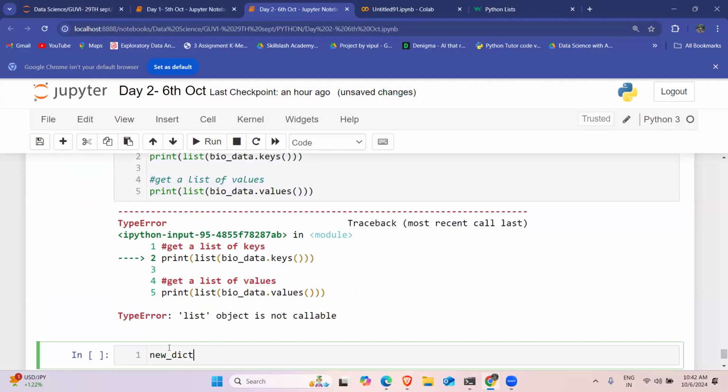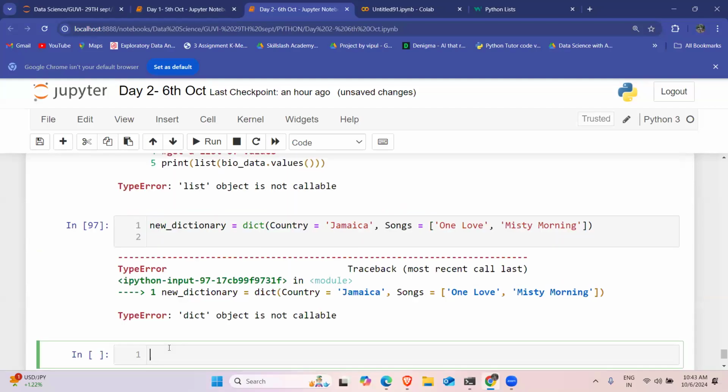Similarly, we have a dict constructor, which you can use to create a dictionary. So Jamaica, comma, songs is equal to one love, comma, misty morning. So see, for me it is not working. For you, it will work.